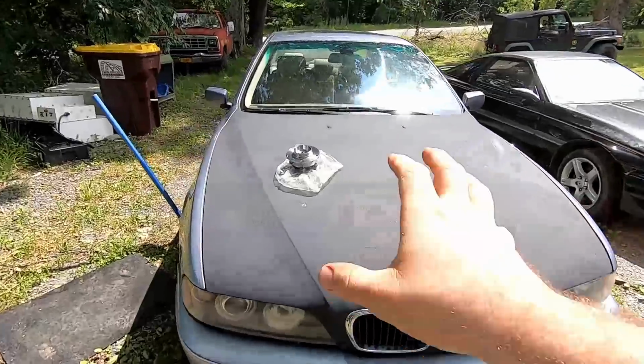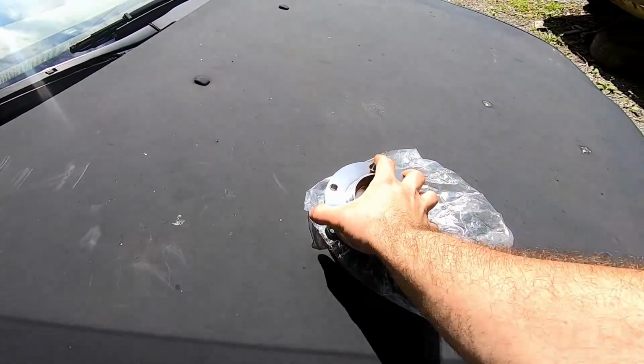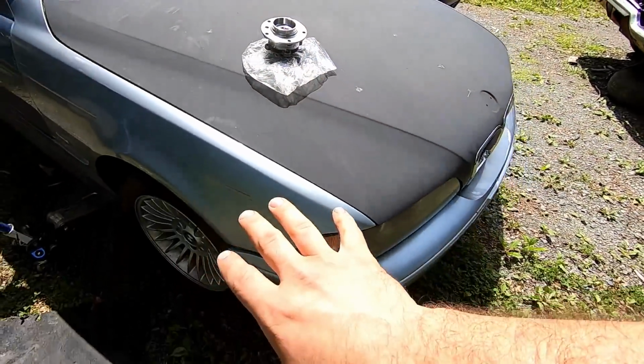Realistically, this car's treated me very well. And I know a lot of people think BMW is very expensive, but if you shop right, you go to Rock Auto or SCP Euro, stuff like that, you can save yourself a lot of money. Now, this bearing assembly, this whole hub, cost me $100. It's made by Moog, and they're supposed to be really, really good. I've used their other products in this BMW.